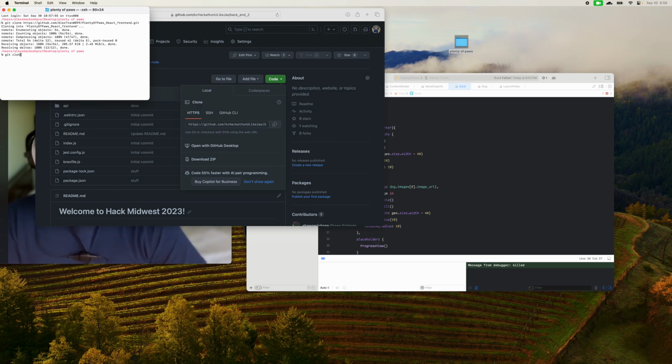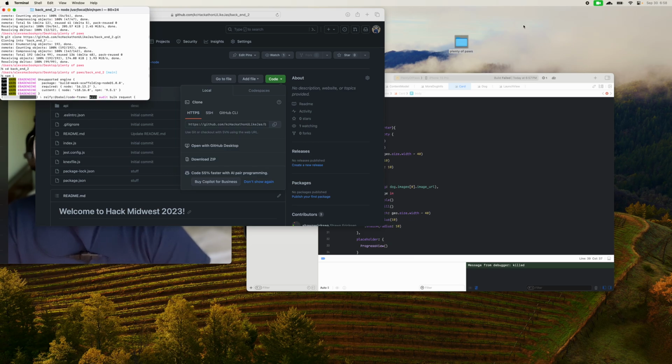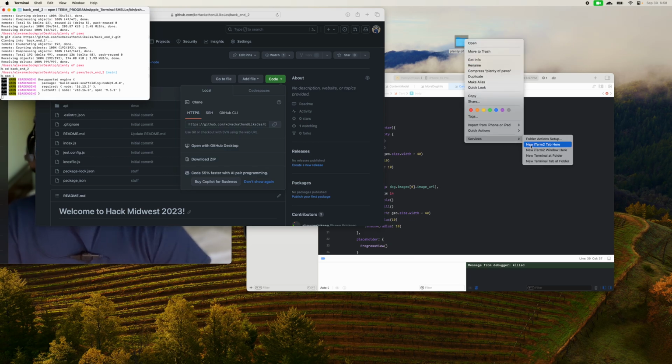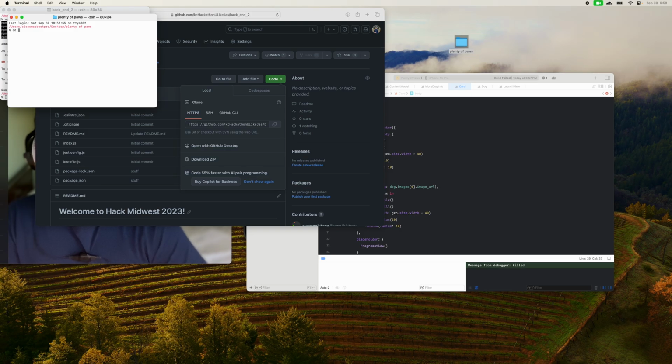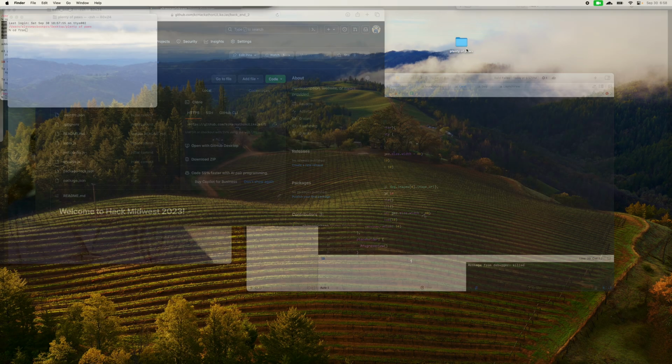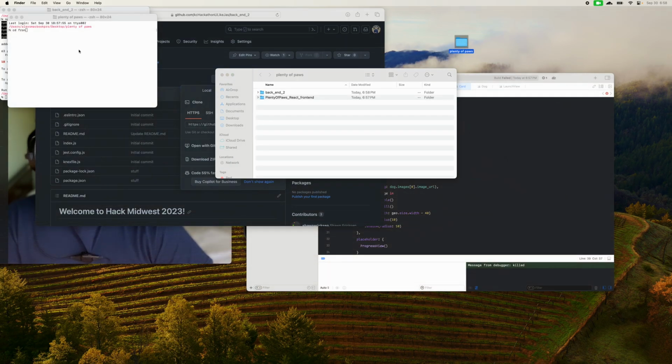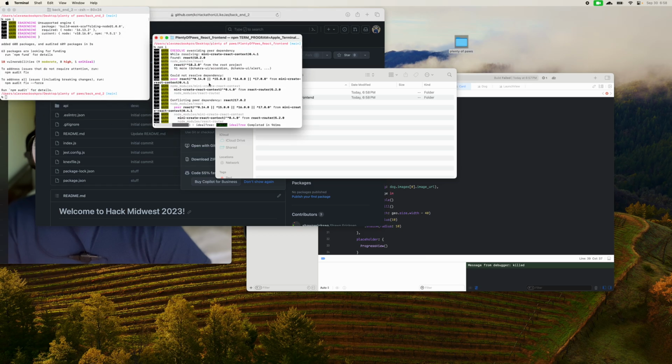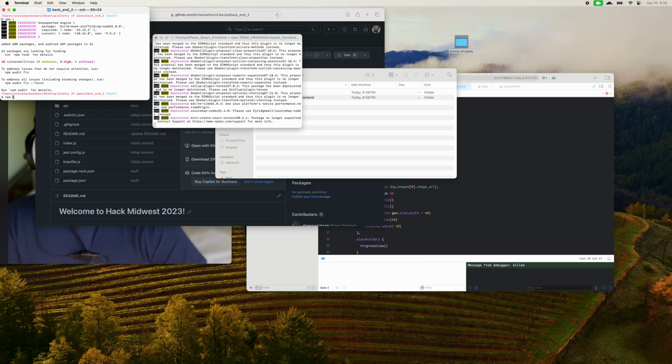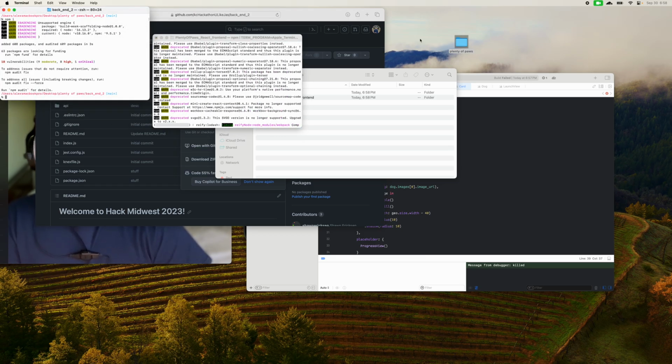Git clone. Yeah. So we're going to cd into the front end, React backend first, and then npm i to install all of the dependencies, and cd into the front end. It's called frontend. Okay, so npm i to install the dependencies. So the backend is a little bit tricky.